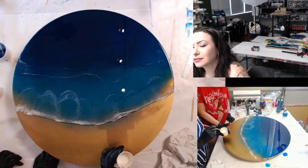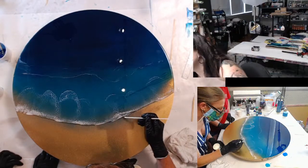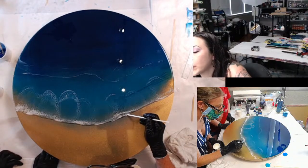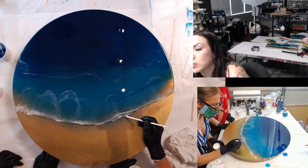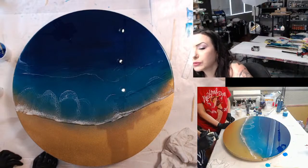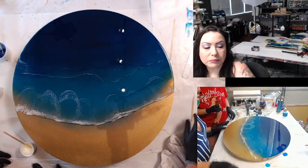I don't want to put too much. And nice little sounds. So what exactly is this that you're doing? It's almost like you're painting it on. What is this exactly, the step? Yeah, there was a little blob of color, so I was just kind of going over it.